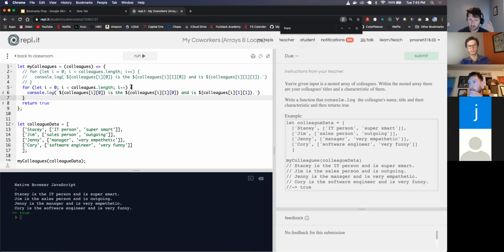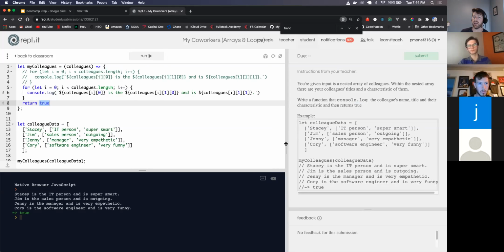Yeah, I saw you return true. How come it's true? That's just what we wanted the function to return. Okay. The main purpose of this is grabbing specific values from nested arrays.